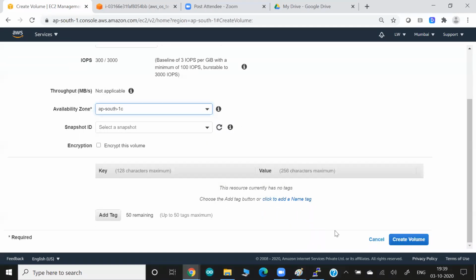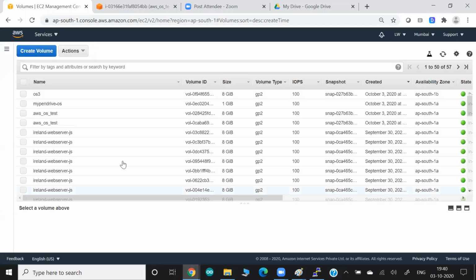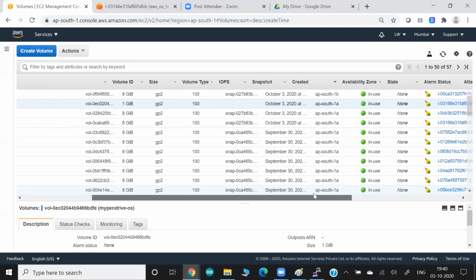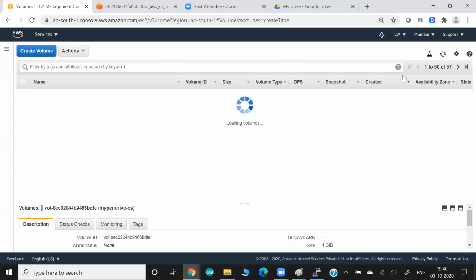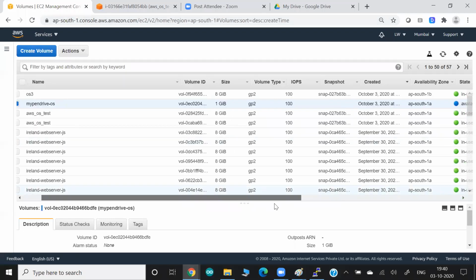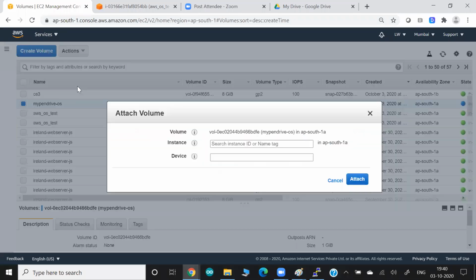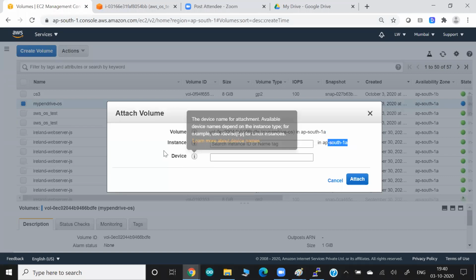Okay, that's all I just want to show you here. So if it is available, let's use it. Yeah, now it's available to connect. Now I'm trying to connect this volume to the OS again. Even so, if you notice here, they still say that because your volume is part of 1A, they are only allowing you to connect to 1A instances.